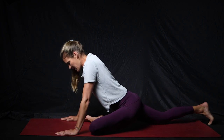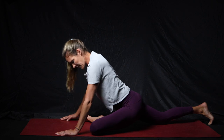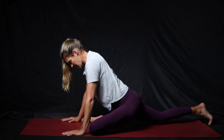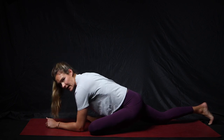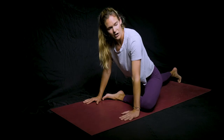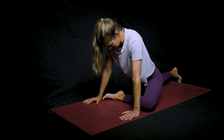Try to drop a little bit lower into the pose. It's better to keep this foot straight across and hold this position than to fall down and have your foot come in towards your body. It's fine if you're staying up — you don't have to collapse all the way down onto your forearms.